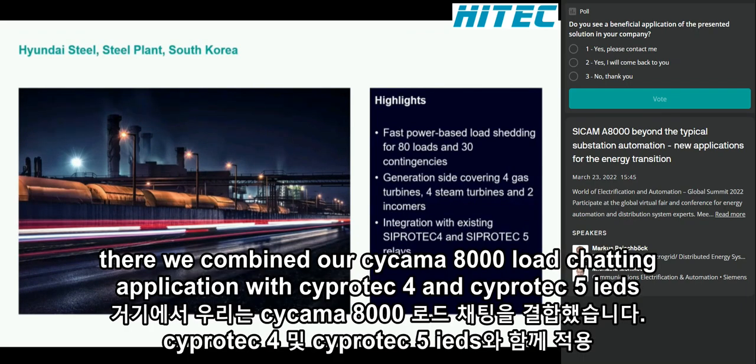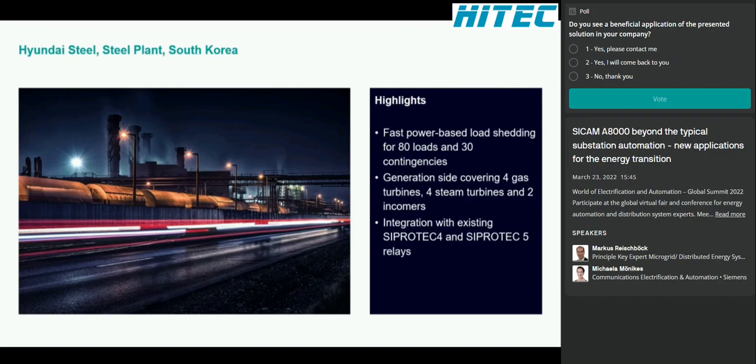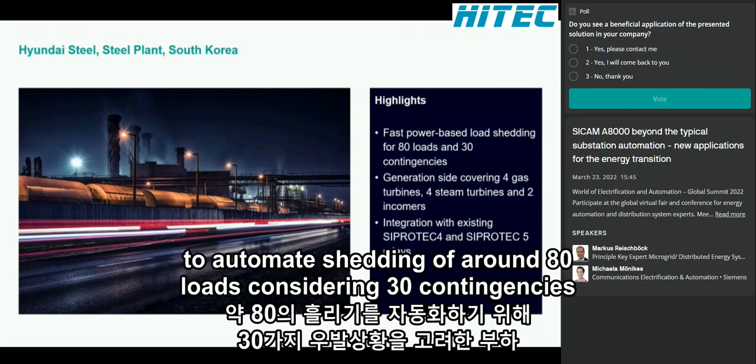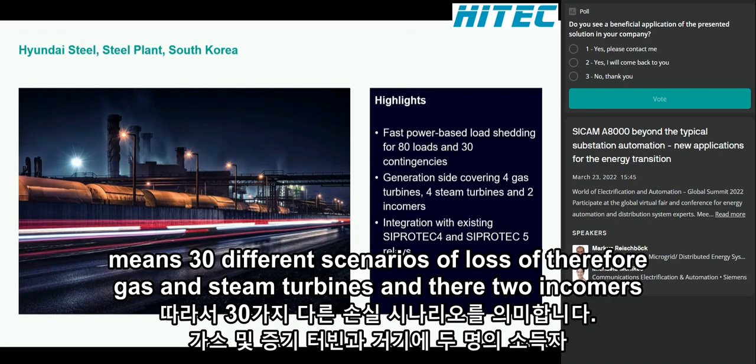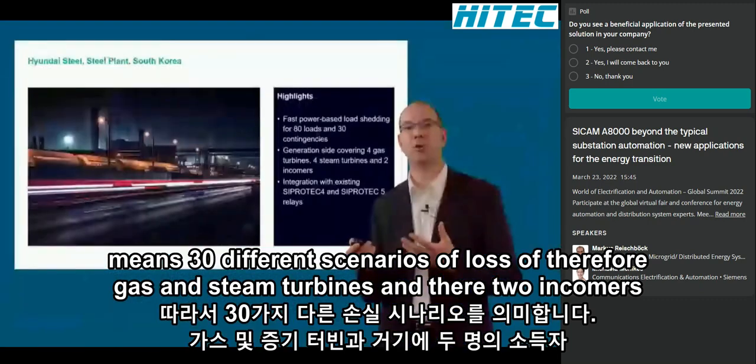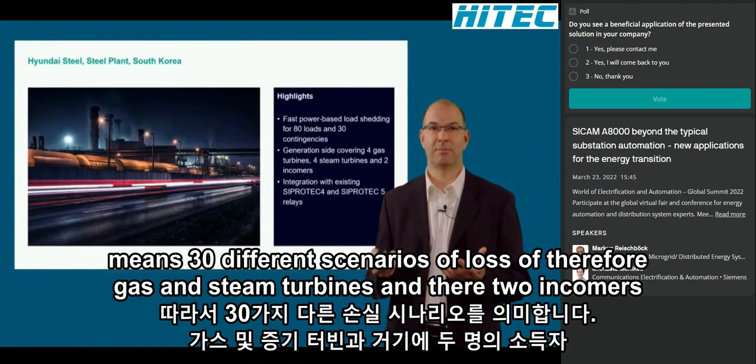There, we combined our SICAM A8000 load shedding application with Siprotec 4 and Siprotec 5 IEDs to automate shedding of around 80 loads, considering 30 contingencies, means 30 different scenarios of loss of their 4 gas and steam turbines and their 2 incomers.